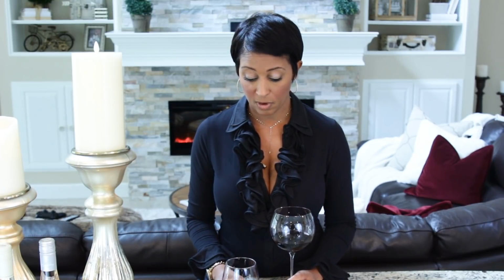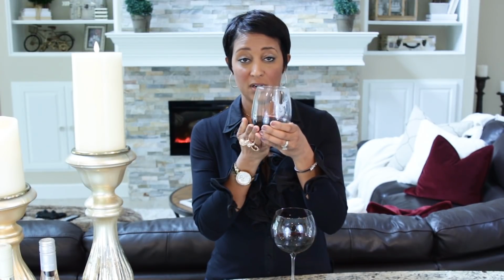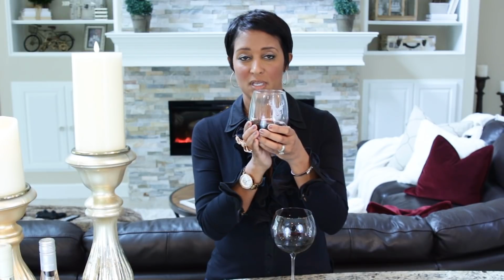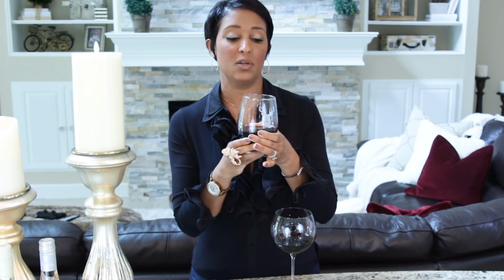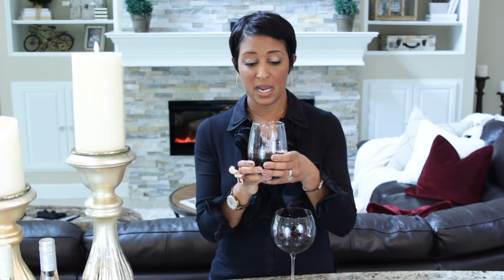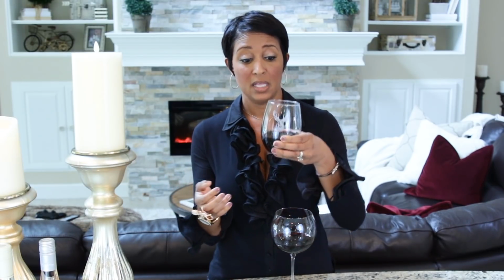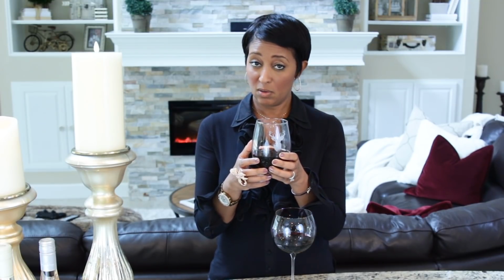When you drink from a non-stemmed glass, what's happening is that the warmth from your fingers and your hand is going to assist in warming that glass up probably a little bit faster than maybe the experts would say it should. And then you also have the smudging issue if you serve wine from a glass with no stem. Most people don't really care about that kind of stuff, but if you're kind of OCD, then that's something that may bother you. But for your masculine guest or your guest who may be a little clumsy like myself, stemless glasses are definitely a great way to go.